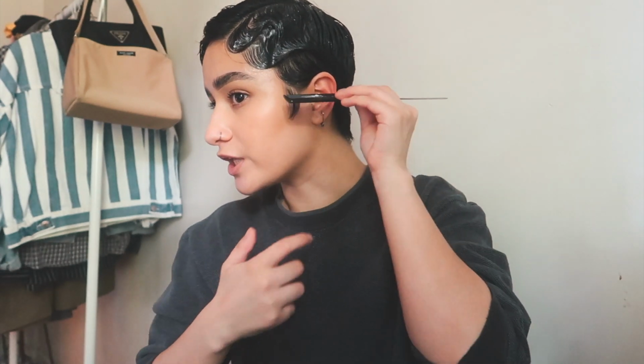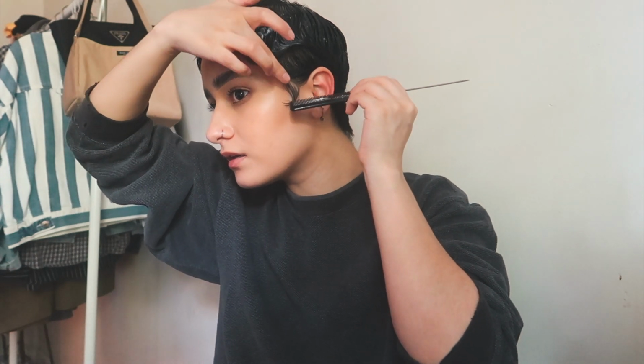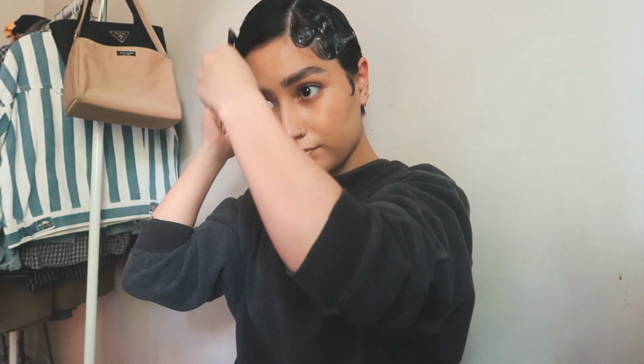And with whatever's left on my hand from that gel, I've started giving this a shape and I've really been liking it lately. So I kind of just like curl it. Curl it upward like that. So that's one side done. And then the other side is the same.